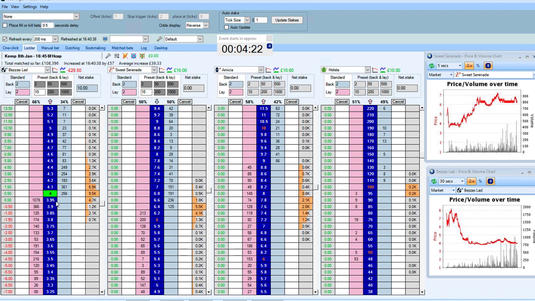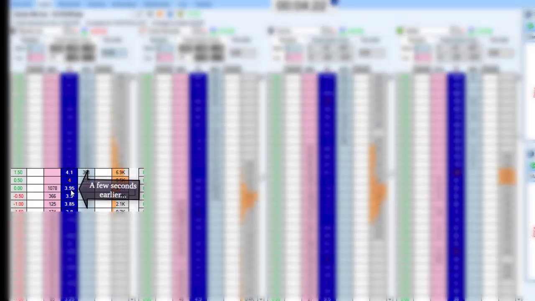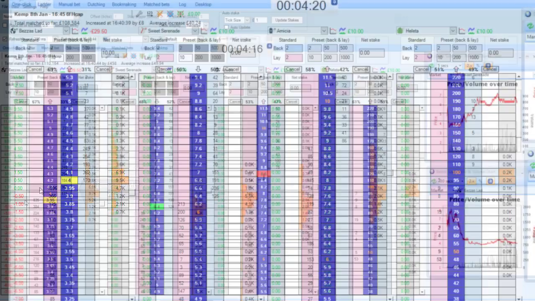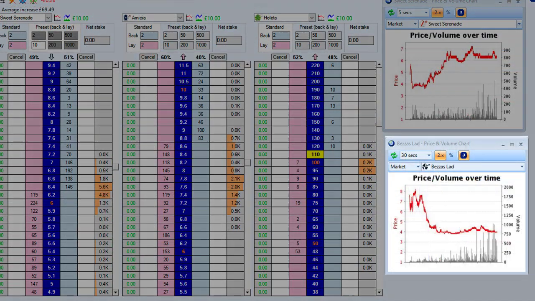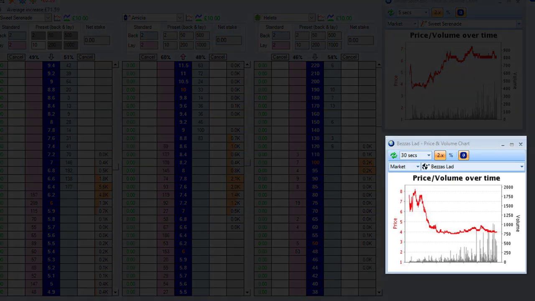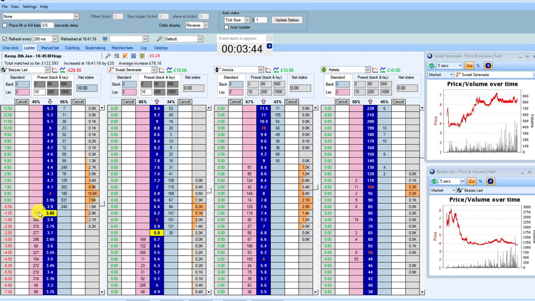Stick another one in there. I missed it. Did you see that £1,000 arrive? What, up here? Yeah. So if it reaches that again, go for it. Because a large order came through, yeah, 2,500. So if you look at the chart over here, can you see how this money is sort of interacting? You probably want to change that to 5 seconds so that we can keep an idea of what's going on. This was where quite a large chunk of money came into the market at around this point. So you can see a large order came in and slapped the price down. But it still refuses to go a little bit below, so put another order in at 385.